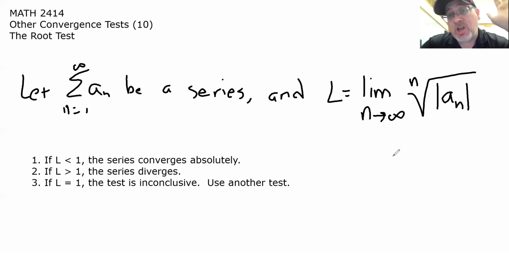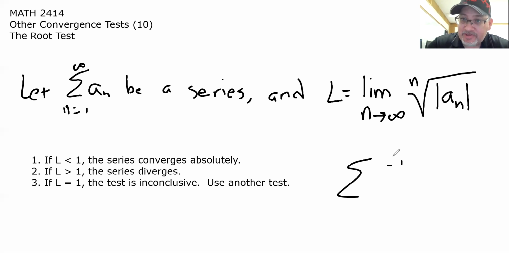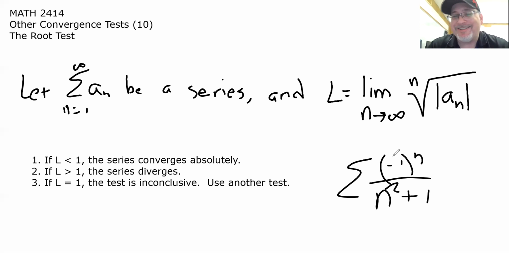Now, you should not use the root test except under one condition. When you have an exponent, when you have an n in a power. If you don't have an n in a power, don't use it. For example, if you had something like this, well, it's got an n in the alternator, but forget the alternator, you can stick an absolute value on it anyway. But there is no n in a power in the part that's not the alternator. The purpose of the root test is that you have an nth root canceling an nth power.